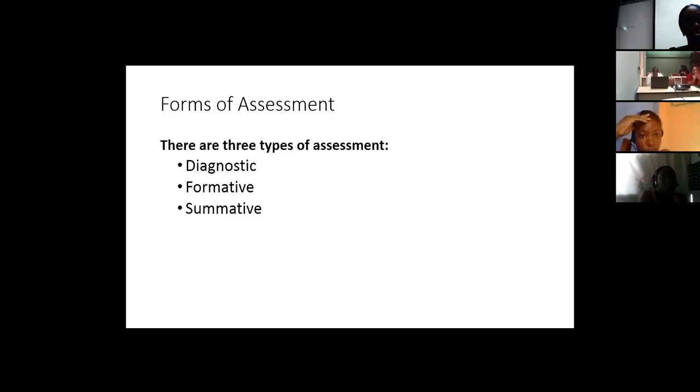All right, so the diagnostic test would check for things that they would need to know in order to learn word processing. So if you're going to ask them to develop a document in Word, then that's not diagnostic, that's formative, or that could be summative, right? Diagnostic is, okay, before they start learning how to use the word processor, you have to decide as a teacher what it is that they need to know in order to come in and successfully use the word processor.